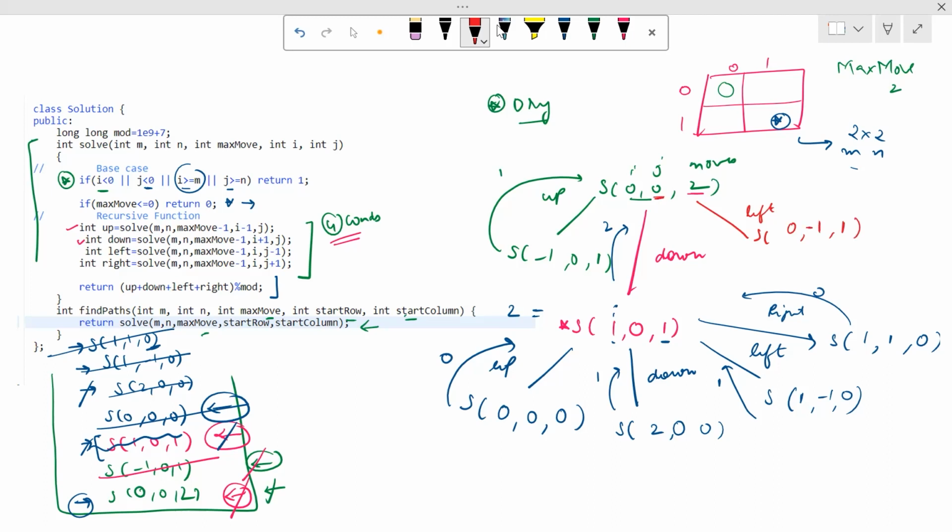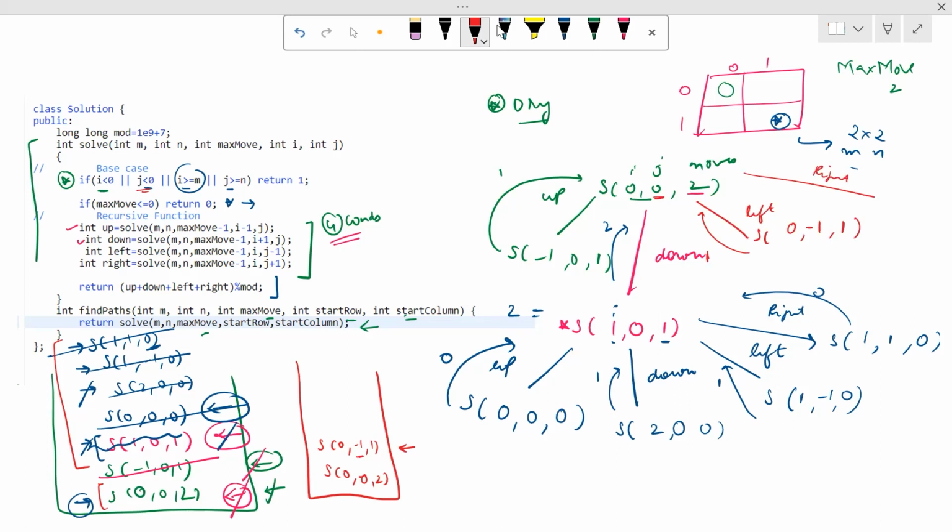So 0, -1, 1. This function call, I'll make here in the other stack so that it does not get cluttered. Now my pointer will have, I mean, see, all of these are exhausted, only this was pending, so I'll write this here, right? And the one we have now, I'll write it here. So S0 -1 1, and my pointer is pointing here. The base condition satisfies because j is less than 0, it will return a 1, right? So after that, it will go to the right.